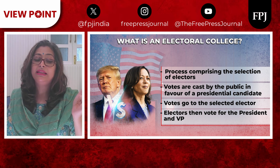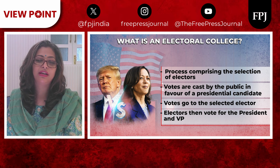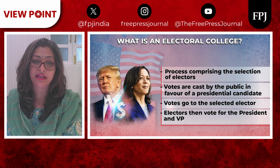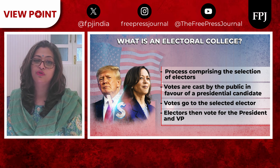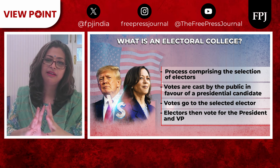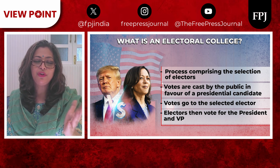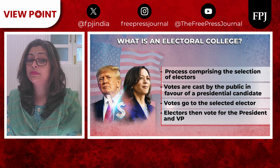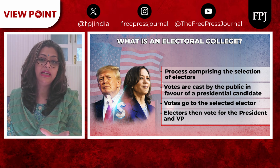This is central to how electioneering also works in the US, because candidates tend to focus on states where the race is close, the swing states, and have limited incentive to allocate their campaign's time and resources to states where they are either firmly winning or firmly losing, in the sense that there are red states and blue states which are very predictable. So there are very few so-called swing states or bellwether states that are unpredictable, that can go this way or that, and those are the states that the campaigns normally focus on.